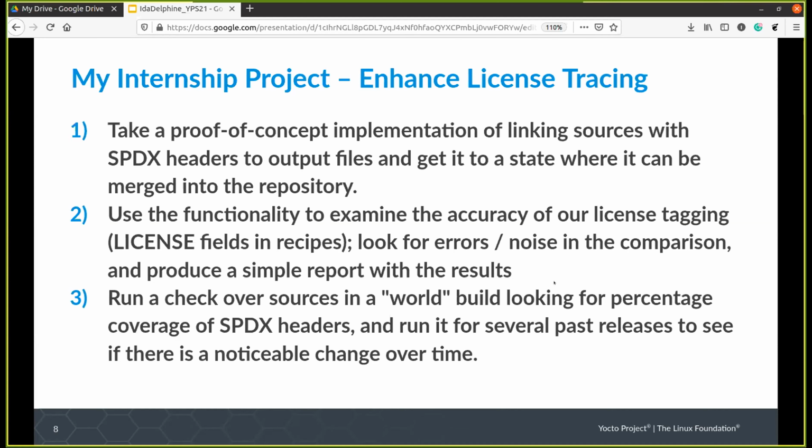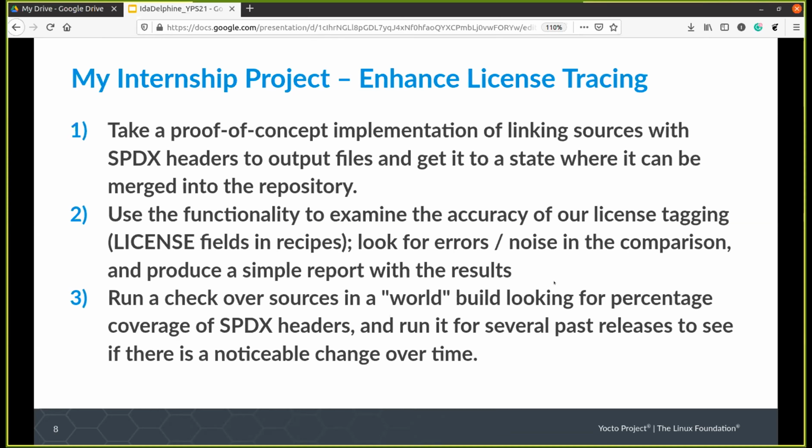And these images are being provided, and a manifest, okay, alongside these images, a manifest of packages and licenses are being provided, and the accuracy of the licenses found in these packages are being determined by what we have in the metadata, that is what we have in the recipes. So my internship project, in summary, was for me to check or make sure that the licenses found in the output match what we have in the recipes, that is the license fields found in the recipes.